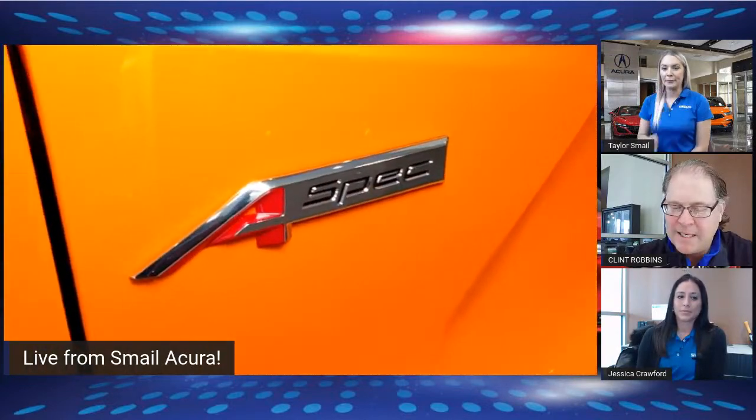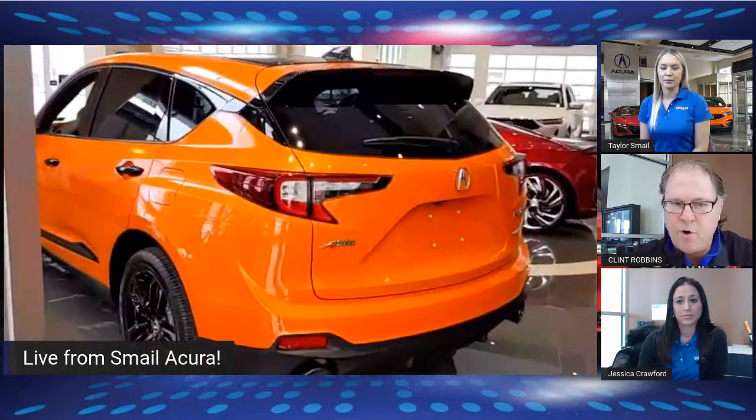The advanced package in the RDX was ranked number one out of 70 systems that were tested recently from an audiophile magazine. It also has, just like the PMC, exclusive contrast stitching that's red. The interior is only available with a red leather or a black leather with the Lux Suede black inserts. You have heated and vented front seats, and that's pretty much it. We have a lot in stock, so come check it out.